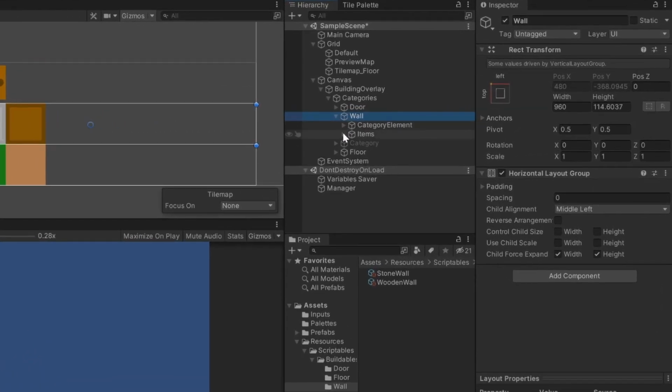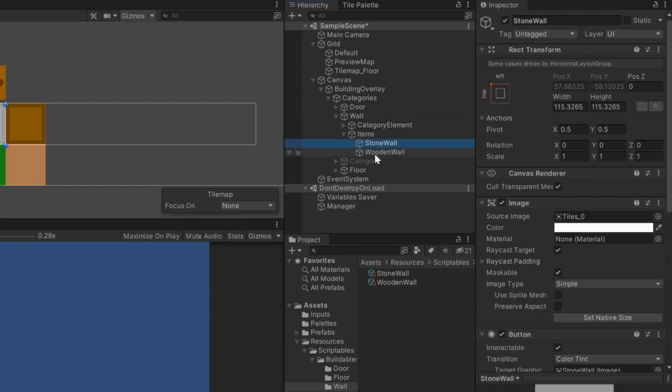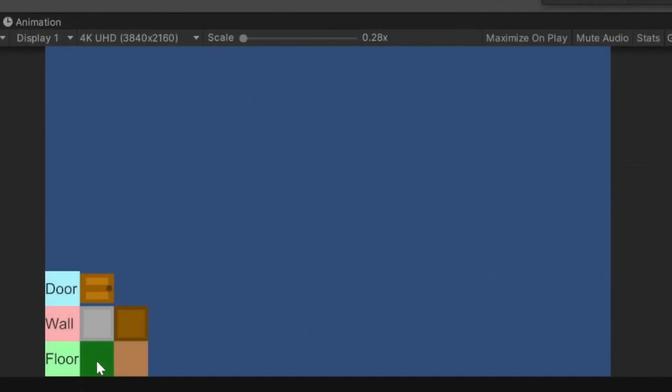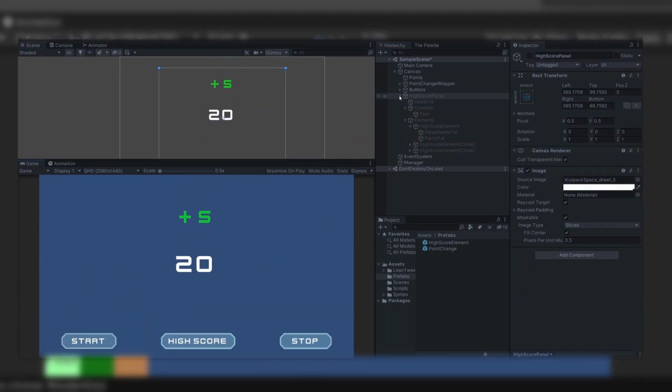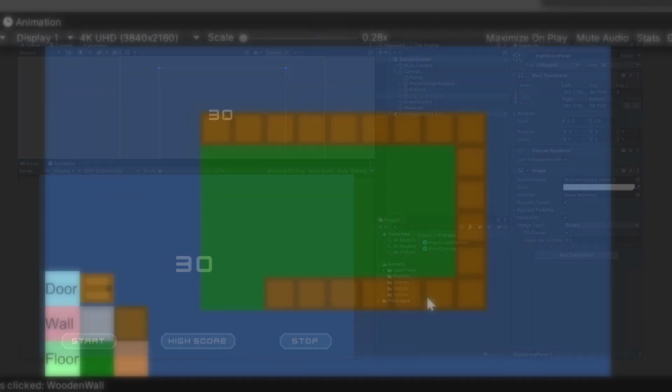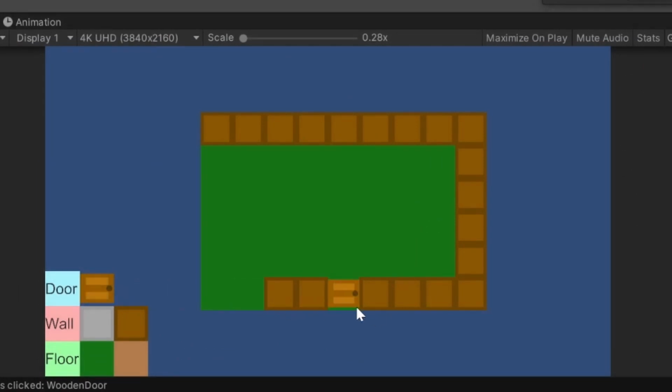When starting play mode, everything should look like earlier, but with a little more color. You can see the items exist. They have the correct sprite, and they also reference the correct building object. So currently the UI only gets created once during start and not updated, but we laid a good foundation for an updatable UI. If you need this, I recommend to take a look into my high score list video, which contains some useful code parts. In the next episode, we'll take a look into some improvements and useful features for the current code.